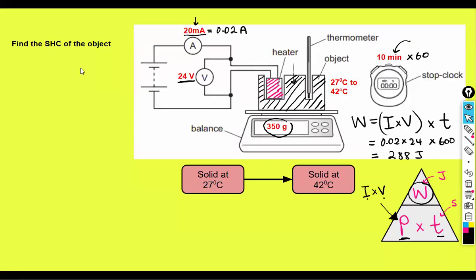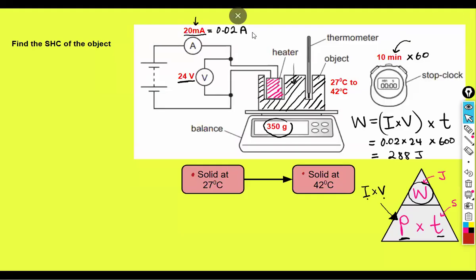Calculate the energy gain now. Who's gaining the energy? The piece of metal. You're using a red formula. Well, it's not on this slide, but because it's a specific heat capacity question, there's no change in state here. It was a piece of solid metal at the beginning of the experiment, and it remained solid at 42, right? It just changed from 27 to 42.